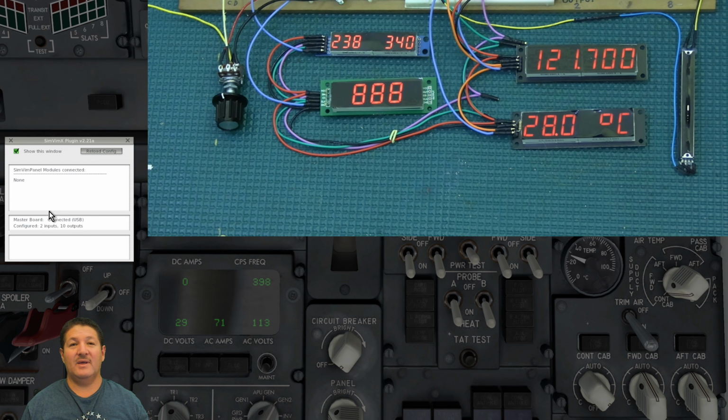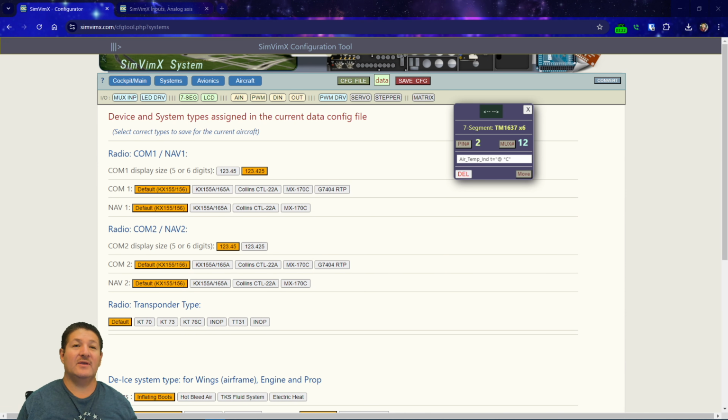Now, one thing I did want to mention is that it will wrap around the text basically. So if you do something that will cause the data to split up, you might get 1 or 2 numbers from this readout here, and they would be over here, and the other one would be over here. So you do need to be careful how you do the spacing or how you do the offsetting.